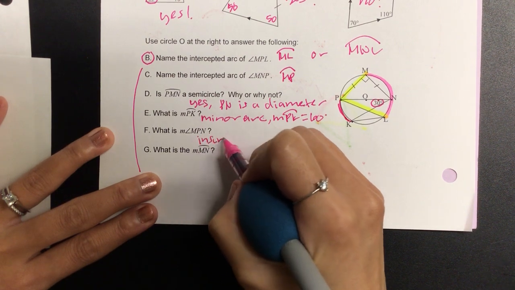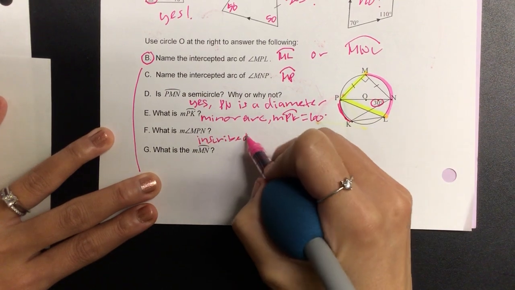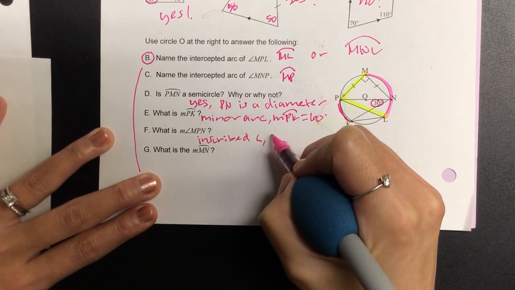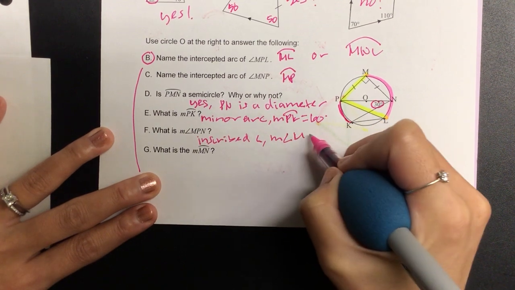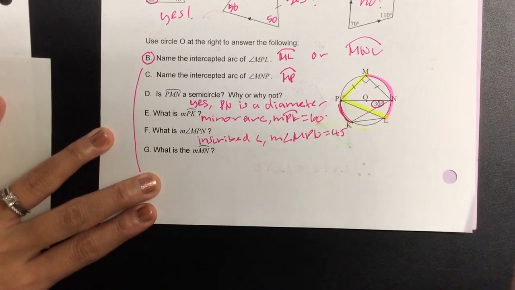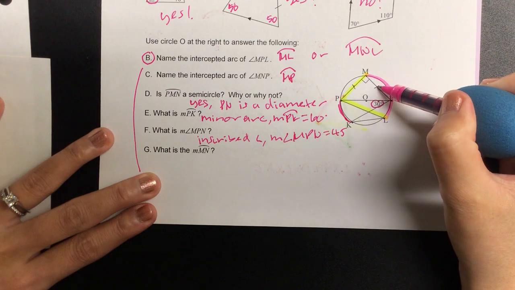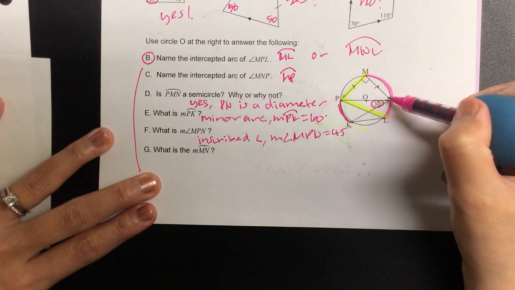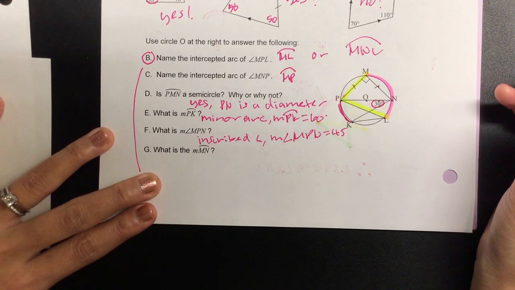It is an inscribed angle. And yes, it is acute. Acute inscribed angle. And specifically, what kind of acute? Tucker? How many degrees? Because you're right. 45. How'd you get 45? 45, 90. There you go, 45, 45, 90. We have an isosceles right triangle. Good job. What about MN?